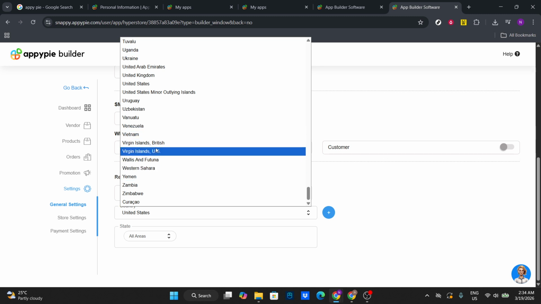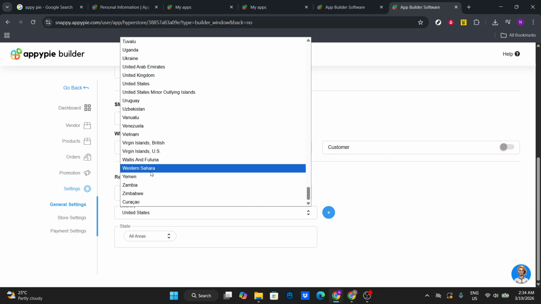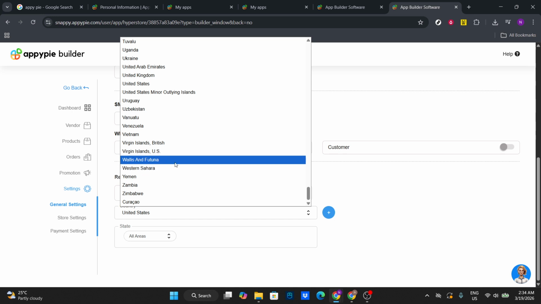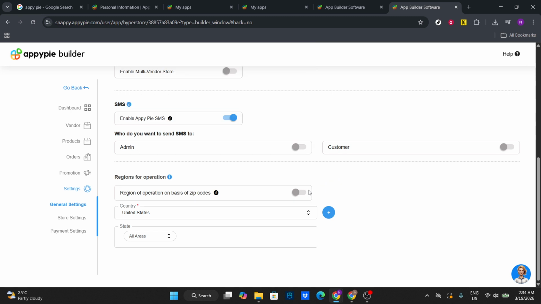If you serve multiple countries, pick the primary one that aligns with your operational base or the majority of your customers. Once you've made your selection, take a quick moment to review the page to ensure everything looks correct. Some related fields may reflect your change, and it's best to confirm the setting before finalizing. When you're satisfied, click Save to apply the update. Watch for a confirmation message or a brief indicator that your changes were saved successfully.